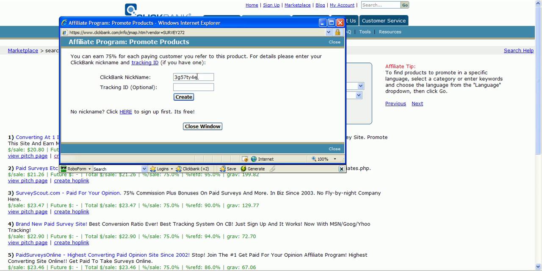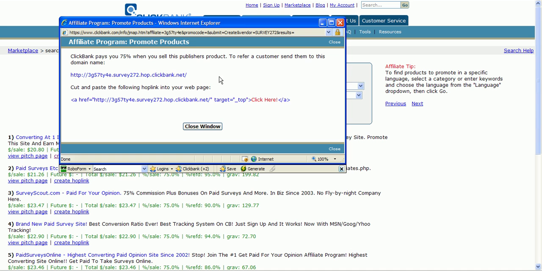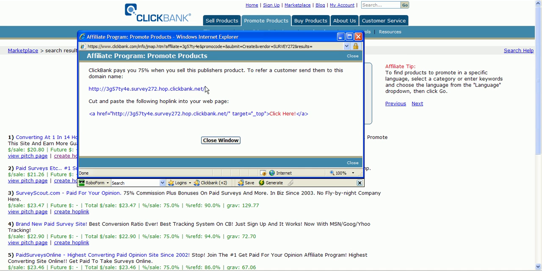So we've clicked on that, put in our username, and clicked on create right here. Very self-explanatory. What comes up is a window that has your URL saved. This would be your affiliate link, and this is what you're going to use through a site that I'm going to show you how to set up called Pin URL. You're going to use this website to drive traffic to this particular sales page of the product you're promoting, and that's going to be how you get credit for the sale.